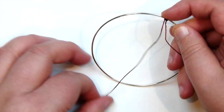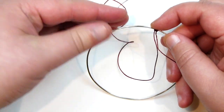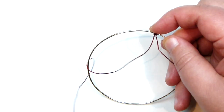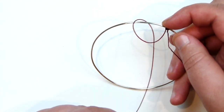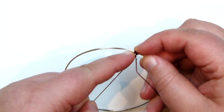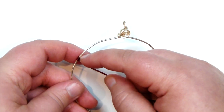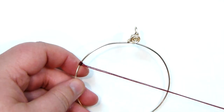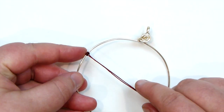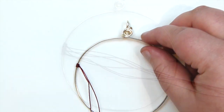Get this one out of the way. Take your cord or thread over your frame, loop back around the frame, and then pull it through the loop, like so. And then tighten that. And there you have your first cord or thread attached to your frame. And it sits on there nice and securely now because the half hitches on the side help keep the knots in place. So that's your first one attached.